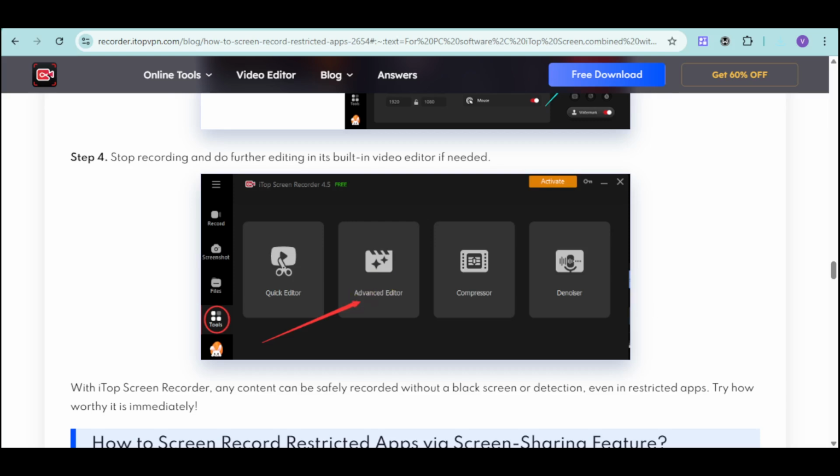Now, just a precaution, and I also need you to take note that it's not allowed to use this for recording restricted or forbidden content. So just use it in an educational way.